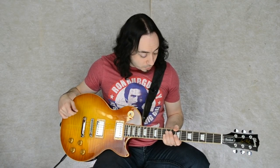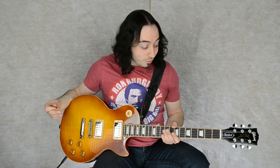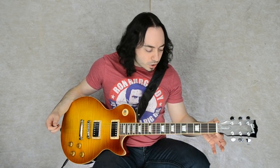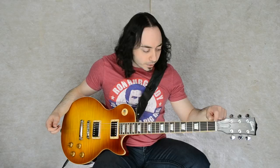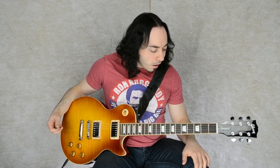The frets needed no work whatsoever. They're actually done beautifully. The guitar plays like a dream, which is a first for one of these guys. The nut needed a touch of work, just a little bit of slotting, just to bring the action down a little bit, as it was a touch high. Other than that, no issues at all with the guitar.